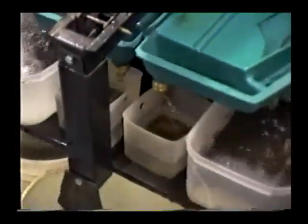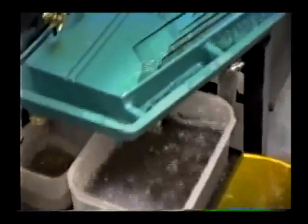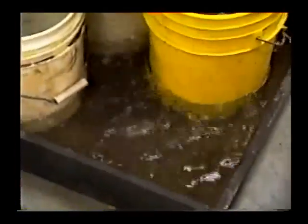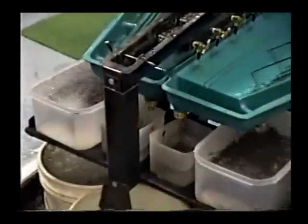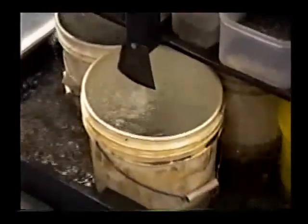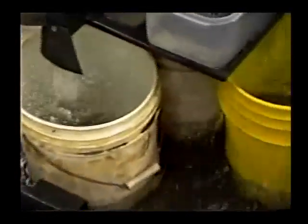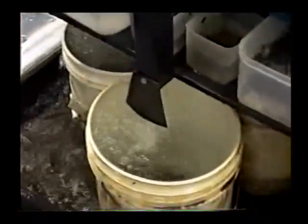After the material is deposited into the concentrate cups, we have two cups of different size fractions here in the middle. On either side we have the middlings fraction and, of course, the tails fraction — all grouped together here in a collection pan. The oversized material is deposited down into this bucket here and then discharged into waste. This allows us to use five-gallon buckets to remove our waste material and gives us much better access.